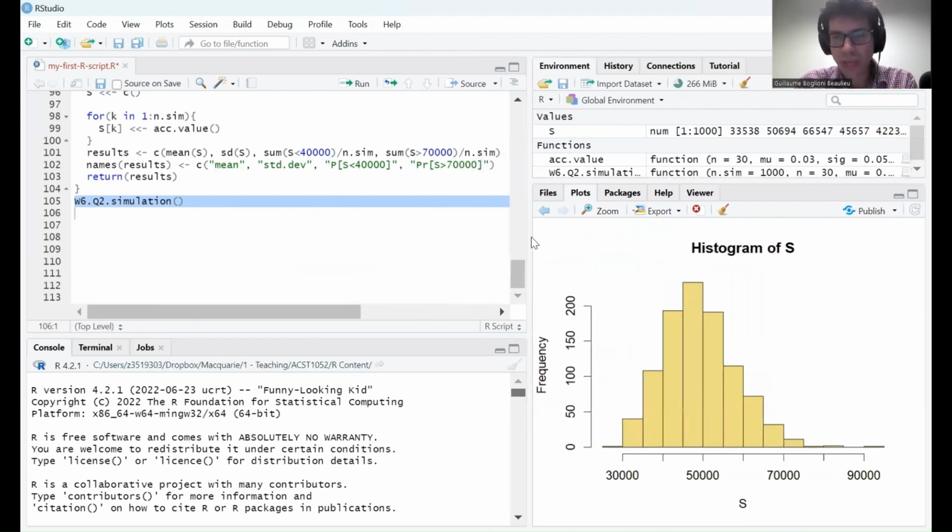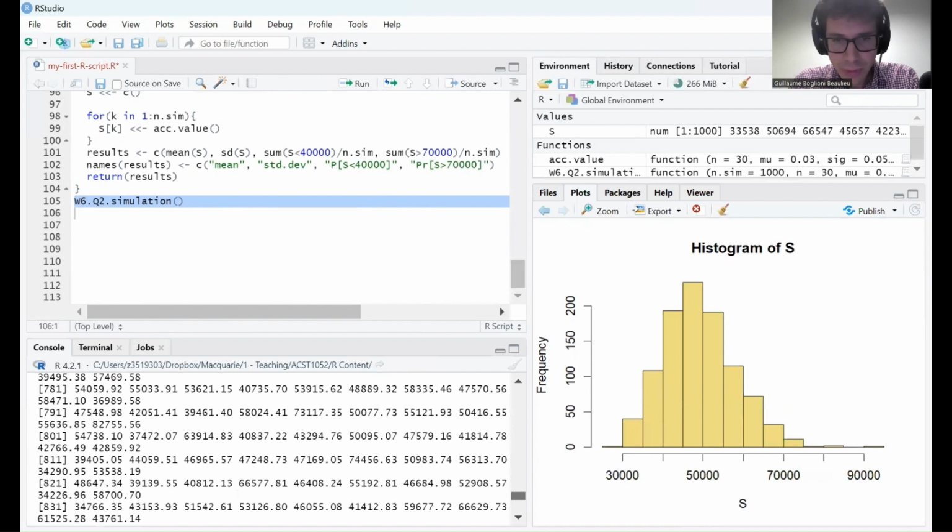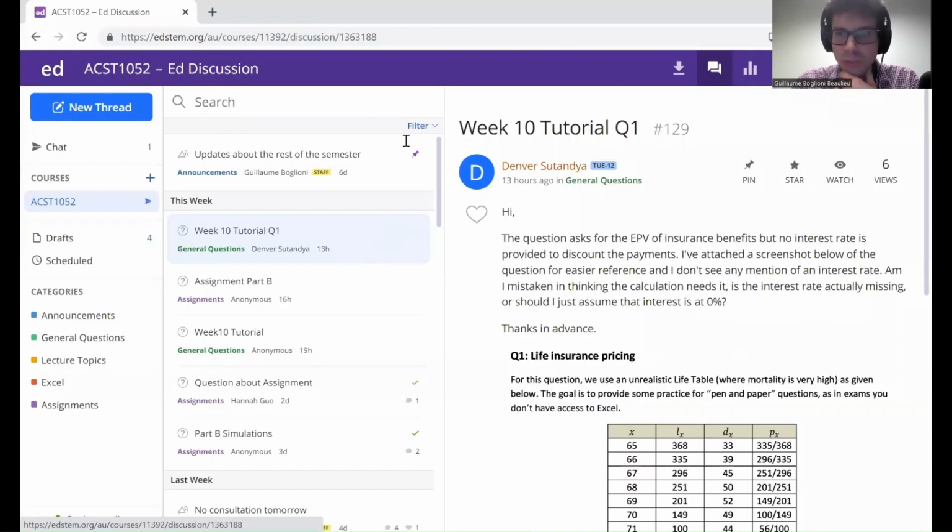If you have any questions, you can ask them on Ed. And by the way, you can run R code in Ed. Maybe I should take a second to show you. If I'm in Ed, someone asked a question here.